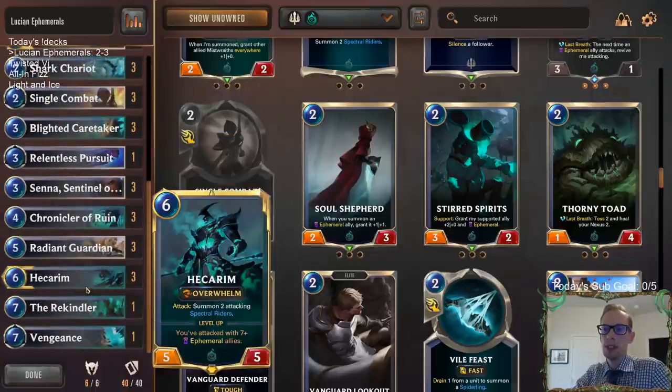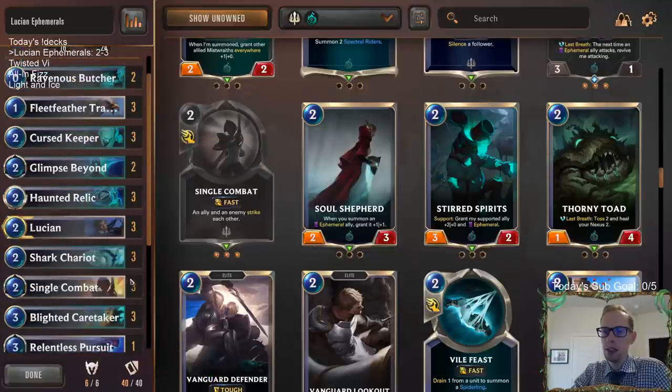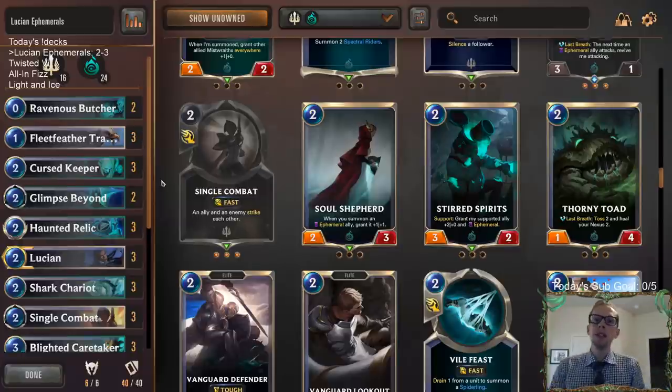Yeah. You know, Hecarim was good. Hecarim's just great. Jarvan's Chariot's great. But a lot of this other stuff, super awkward. All right, anyway, there we go. That's Lucian Ephemerals. Wanted to give this deck a try again, but it didn't feel as good this time as it did the first time, which happens a lot with different decks.